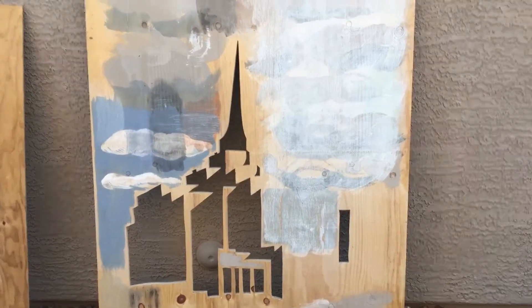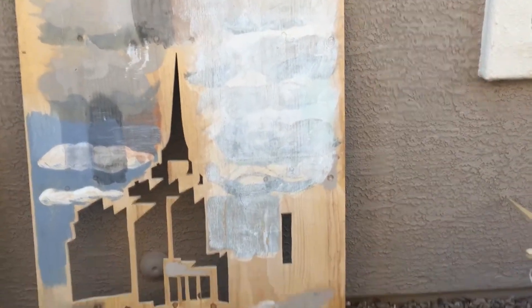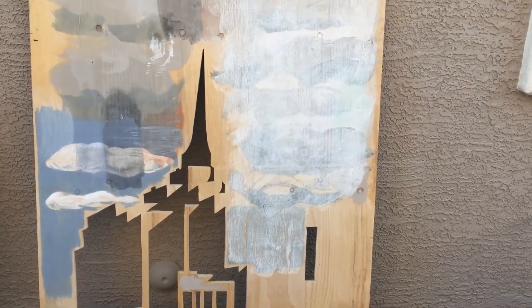Thane here, and I'm working on my art. I wanted to document the process of the painting I'm going through — staining, painting. So here's a piece of art. This is actually the back side I've been experimenting on the wood. It's going to be the Gilbert LDS Temple. I'm trying to figure out what I want to do for the sky. I was trying various colors, all sorts of stuff and many different shades.